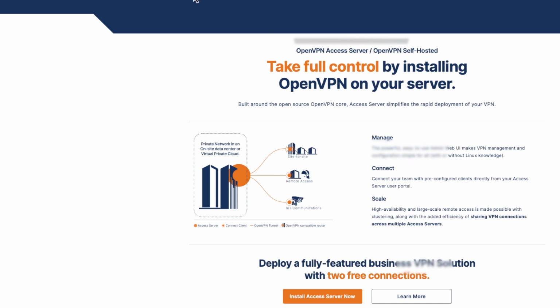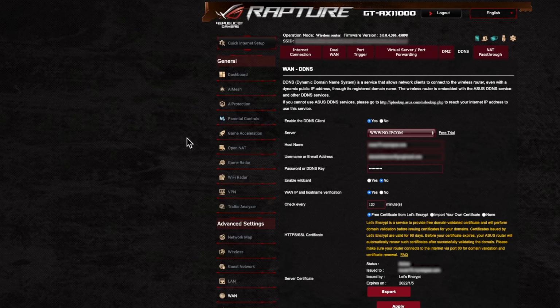So if we go to our router now, what I've gone into first of all within the firmware is WAN and then DDNS. As we said before in previous videos, what this does is turn your IP address of, say, 192.168.50.1 into an actual web address you could probably remember.